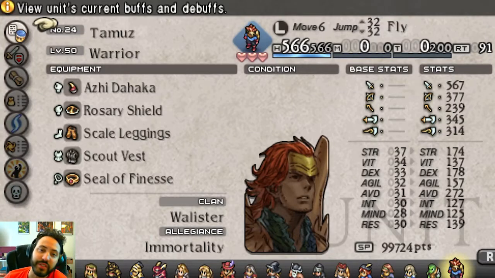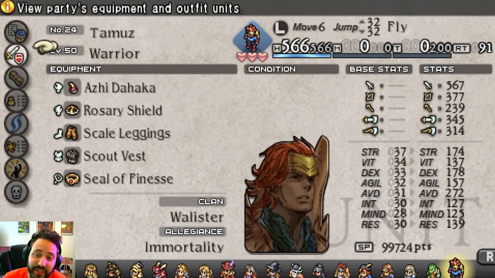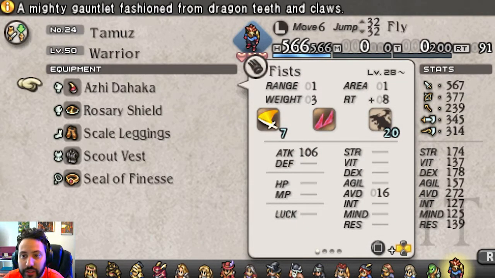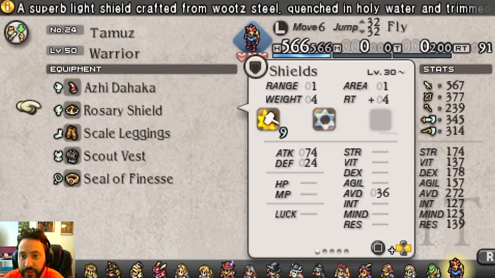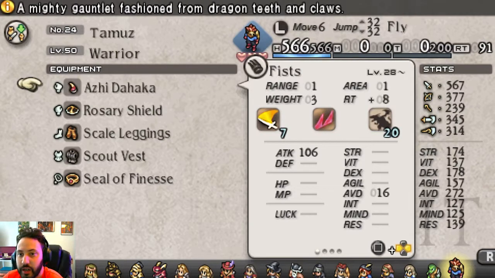Here we've got a different setup with Tammuz. I decided to go with an avoid-based build, so he's not as beefy, he's not as defensively oriented. His magic defense, you see, is 314. That's a little on the sus side. But we've got this claw build. It's gonna give us avoid, avoid, avoid, avoid, and then a little bit of dexterity to boost our attack.